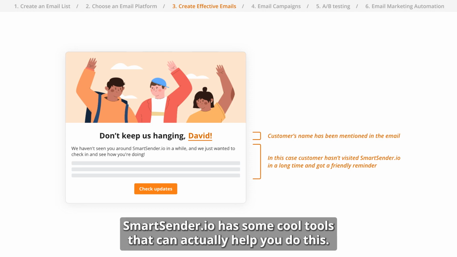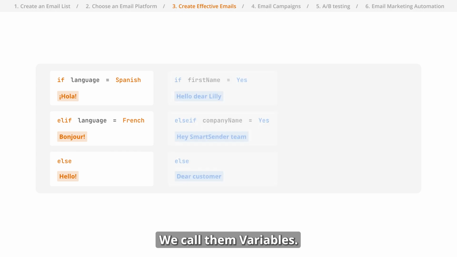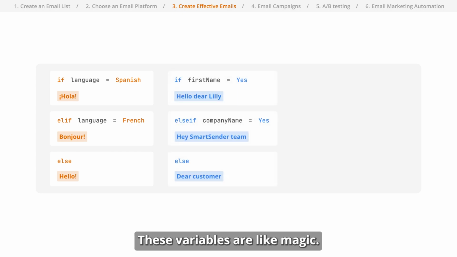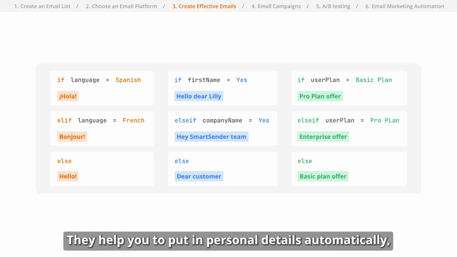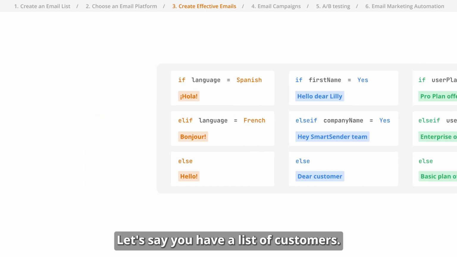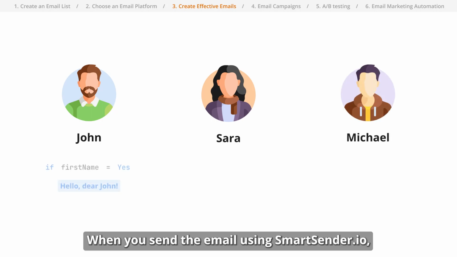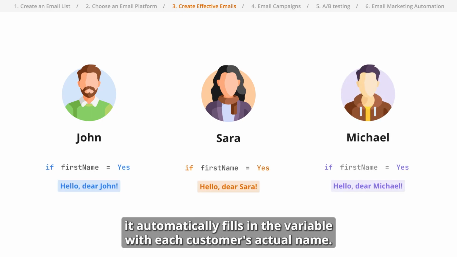SmartSender.io has some cool tools that can actually help you do this. We call them variables. These variables are like magic. They help you put in personal details automatically, so each email feels just right for each person. Let's say you have a list of customers: John, Sarah, and Michael. When you send the email using SmartSender.io, it automatically fills in the variable with each customer's actual name.